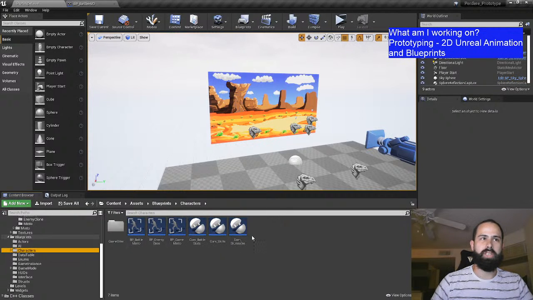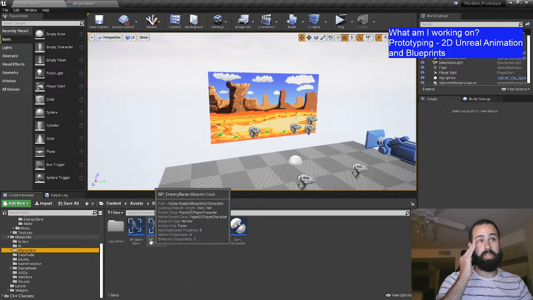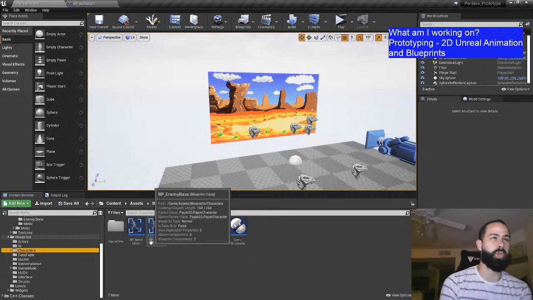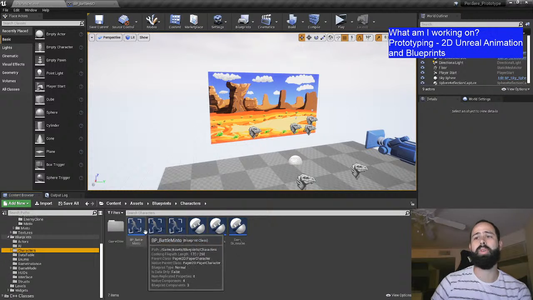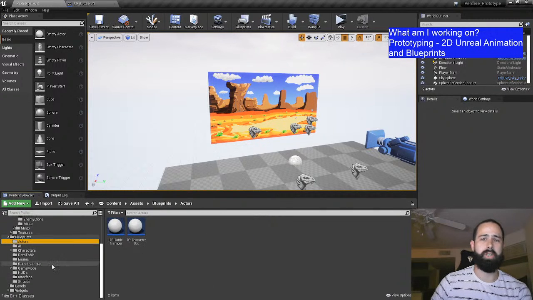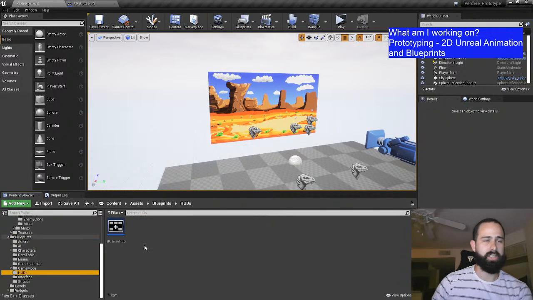I just kind of watched many tutorial videos. The beauty of Unreal, any logic, any coding, any engine is that there's always multiple ways to do things. You don't have to take a certain path. The way I look at Unreal's blueprints is that they're saying, hey, we have blueprints for characters, we have blueprints for actors and HUDs. The reality is you can kind of build it to however you want.